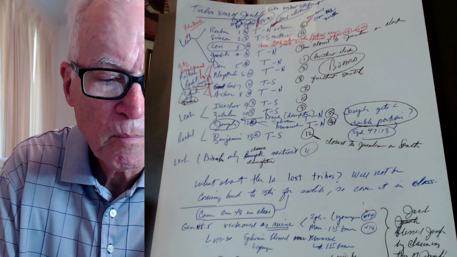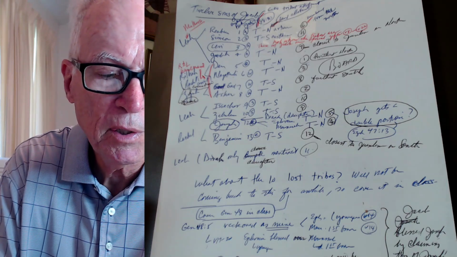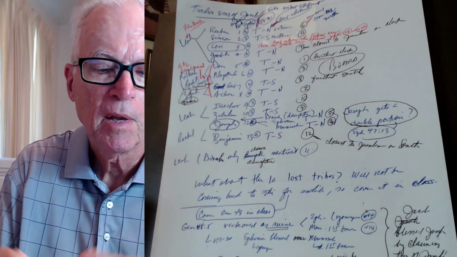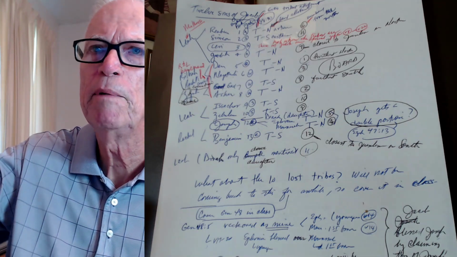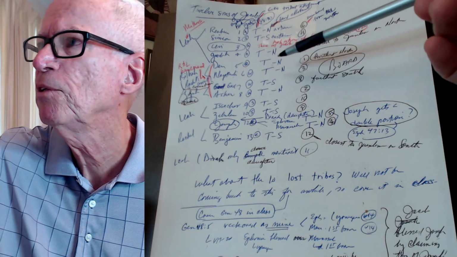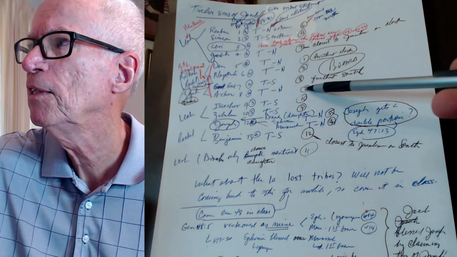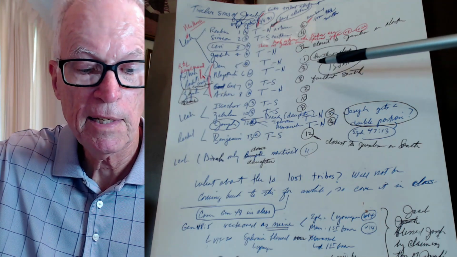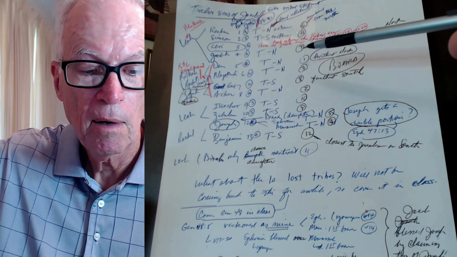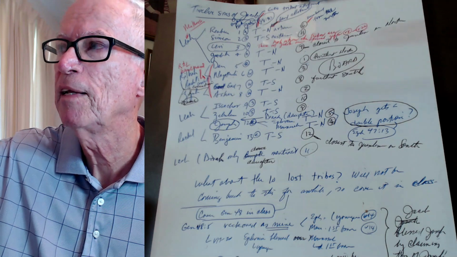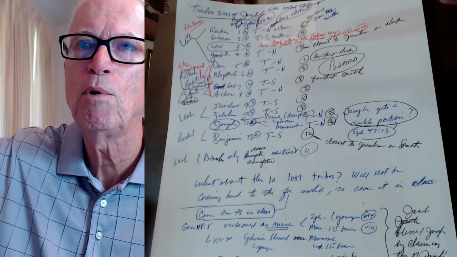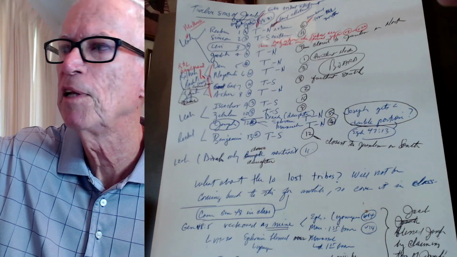Verse 2. Asher will have one portion. It will border the territory of Dan from east to west. So Asher is the number 2 coming down. Asher is right here, and he's got the number 2 allocation coming from the north. And it says that his territory will border the territory of Dan. So the northern part of his territory will touch the southern part of the territory for Dan.